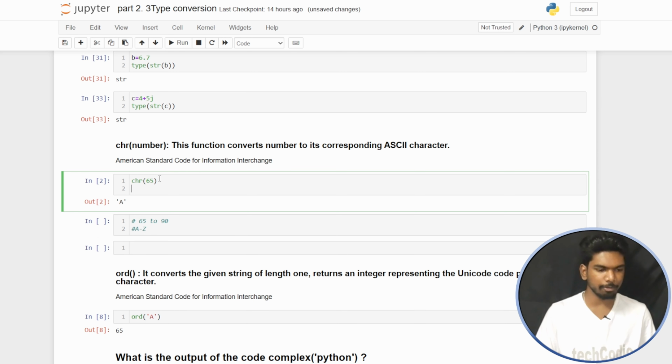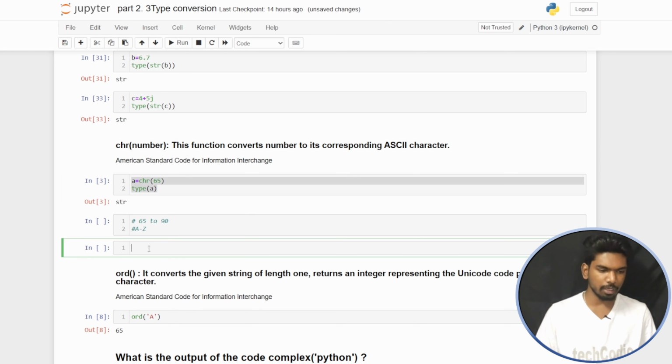So now let me check the type of this char. It will give the string, right? So I want to print the character for Z, chr of 90.